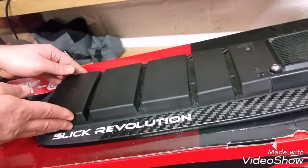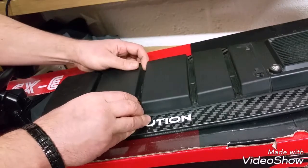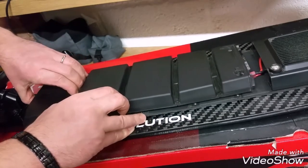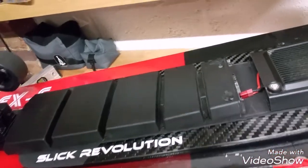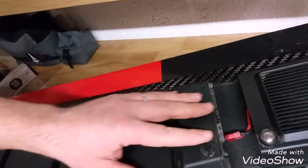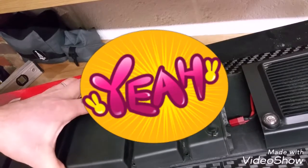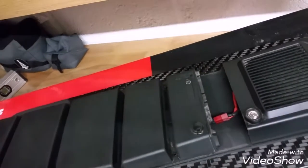What you do now is slowly pull on the battery, lift it up slightly from the rubber gasket, and pull the battery forward — just jiggle it a little bit. Your battery will come off and disconnect from the speed controller just like this. And here we go — that's your battery pack separated from the board and the speed controller.